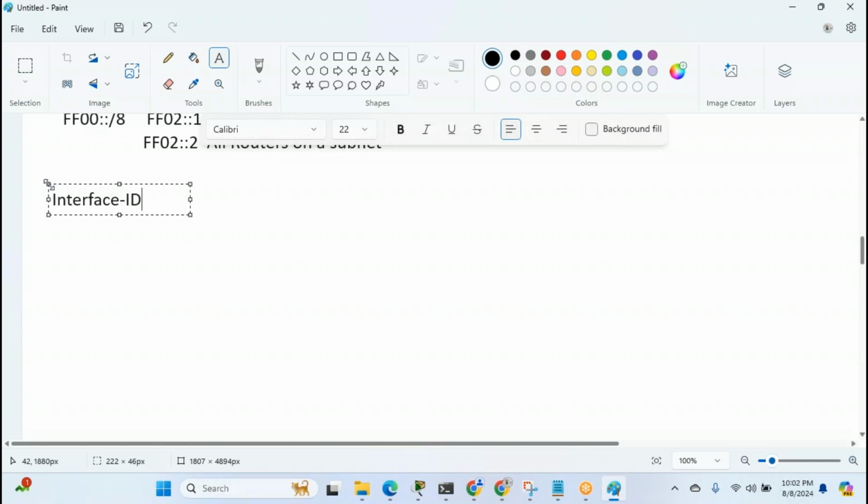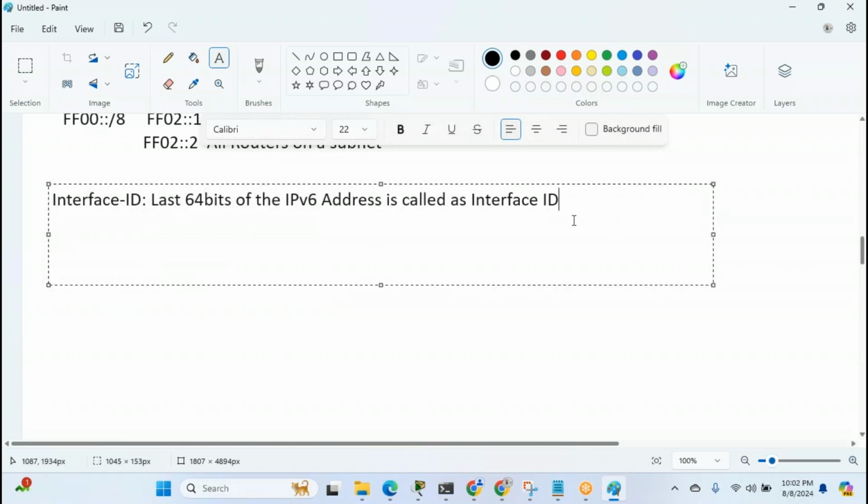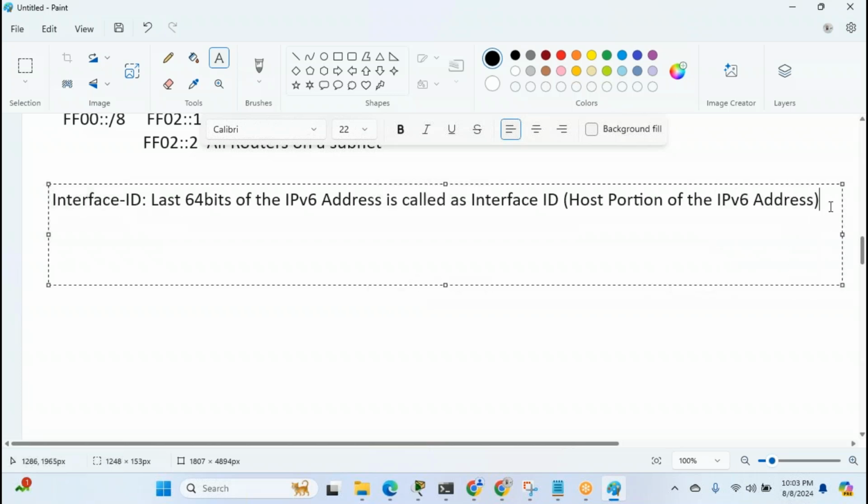The last 64 bits of the IPv6 address are called the interface ID, or you can call it the host portion of the IPv6 address.